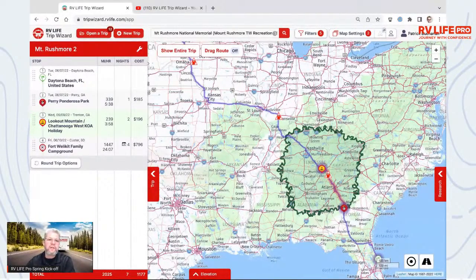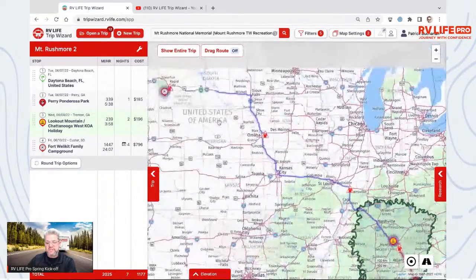When I travel, we like to go one night and then stay somewhere 2 nights, and then go one night and then 2 nights, just to break it up a little bit. That will change if I get a really nice campground. Perhaps I may stay 3 nights, and then I'll do a couple of one-nighters if I'm going through somewhere that there's just nothing good there, and we'll do a couple of back-to-back one-nighters, but it's pretty rare. It's almost always for us a one night, 2 night, one night, 2 night till we get to the destination. So you can see I could easily build that trip out and get to my final destination.